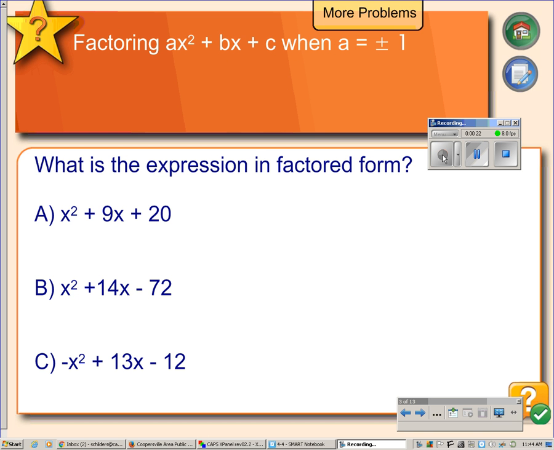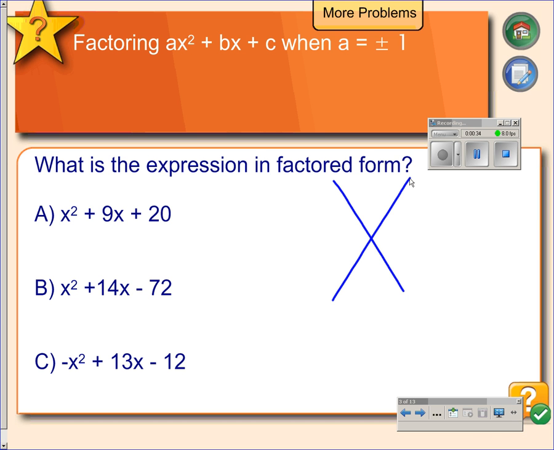So here are 3 examples of factoring a trinomial. One method that you can use for factoring to organize your thoughts is to draw this giant X. You take your C value and put it in the top. Your B value, without the variable, goes in the bottom. And then you ask yourself, what are 2 numbers that multiply to make 20 at the top, and they add to make 9 at the bottom?